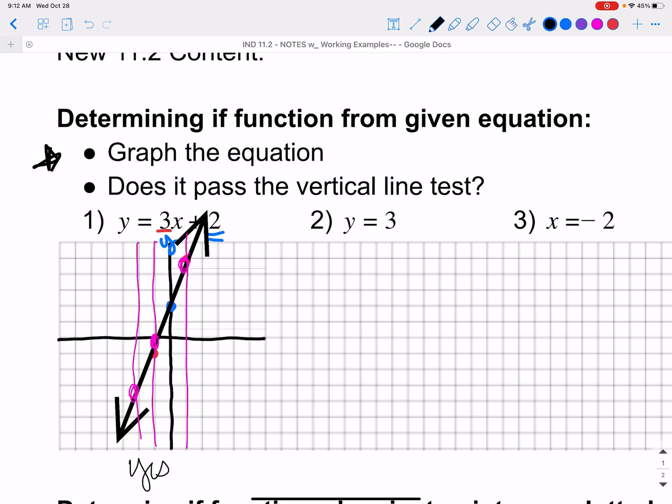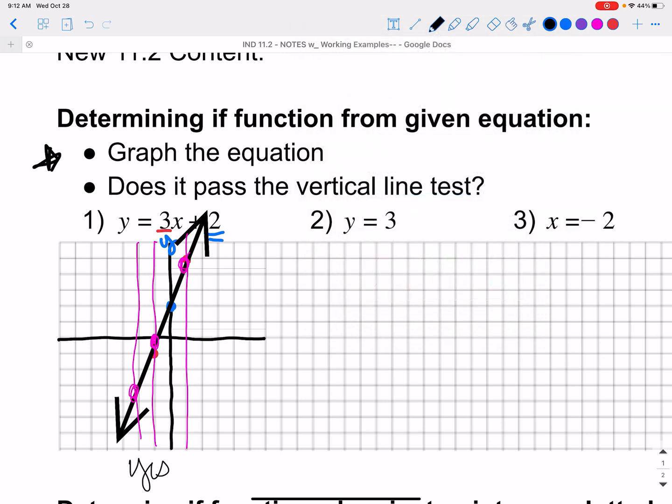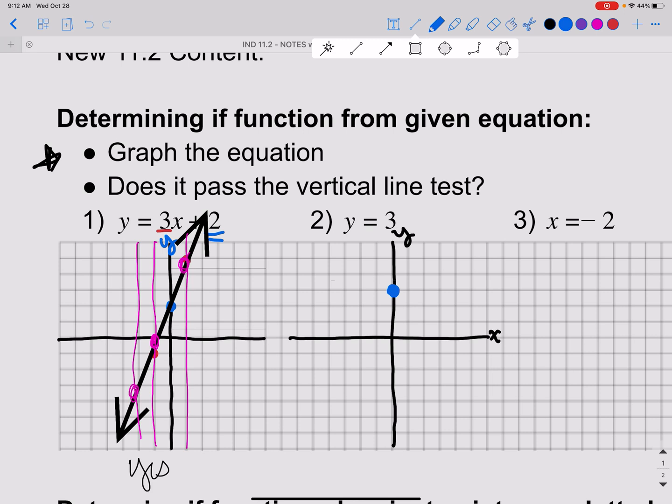Okay? So now let's graph our second one. So let's give myself a coordinate plane here. And again, this is my y's, these are my x's. And I'm going to graph y equals 1. Well, y equals 1 just means on the y-axis, at the point 1, we put a point, and then we draw a line through that point. And remember, y equals gives horizontal lines.